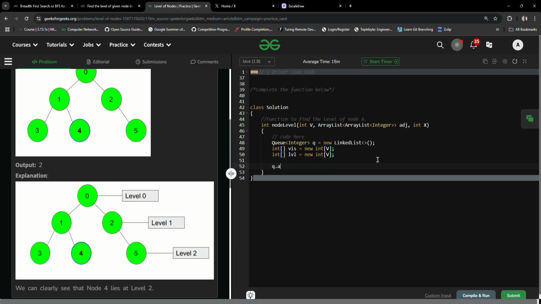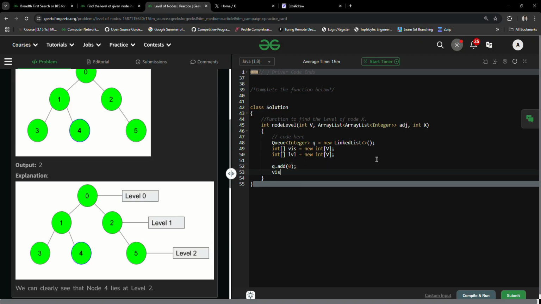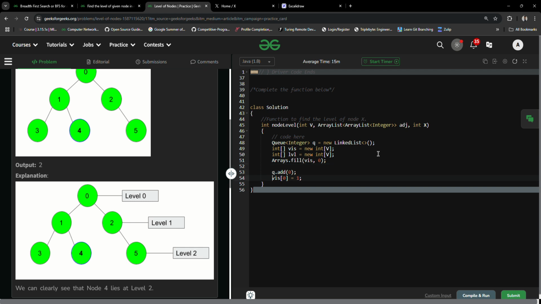Now we'll start our BFS traversal. So q.add(0) and visited of 0 should be marked as 1. One thing we forgot here is Arrays.fill visited with 0. First of all, we marked everyone as unvisited.